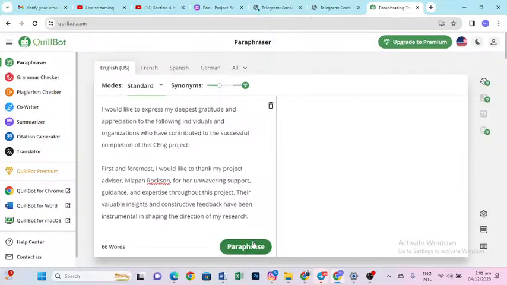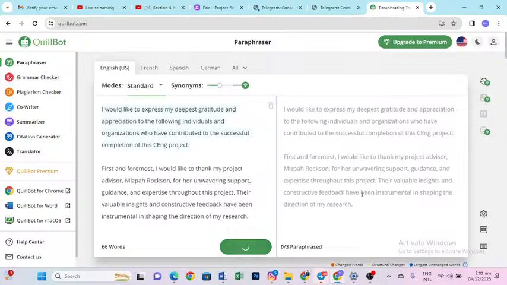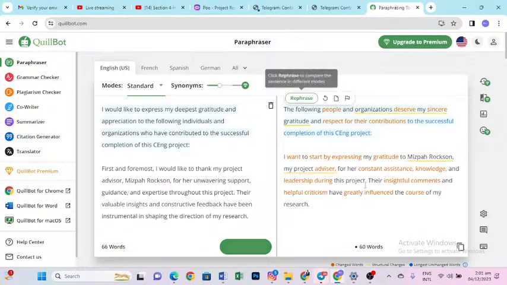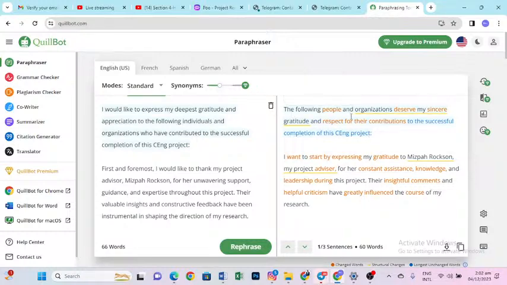So I like this. We just click on paraphrase. So now it is paraphrasing it. Look at it saying that the following people and organizations deserve my sincere gratitude and respect for their contributions to the successful completion of this CNG project. I want to start by expressing my gratitude to Ms. Paroxin, my project advisor, for her constant assistance, knowledge, and leadership during this project.